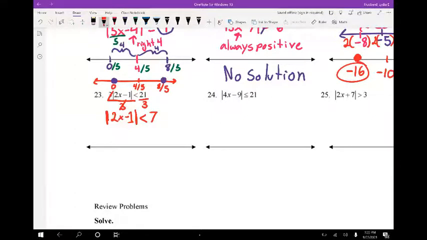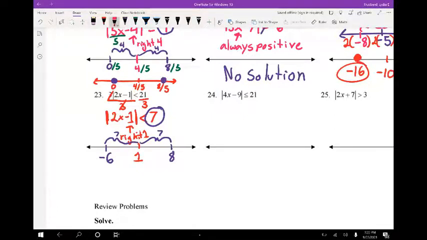Now we can graph the same way we normally would. This plus 1 means we're shifting to the right 1 because it's the opposite of what we think. So we'll start at 1. And this 7 means we're going 7 in the positive direction. So 1 plus 7 is 8. We're also going to have to go 7 in the negative direction to get negative 6, because 1 minus 7 is negative 6.